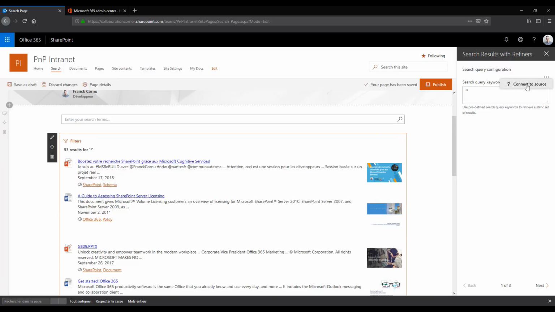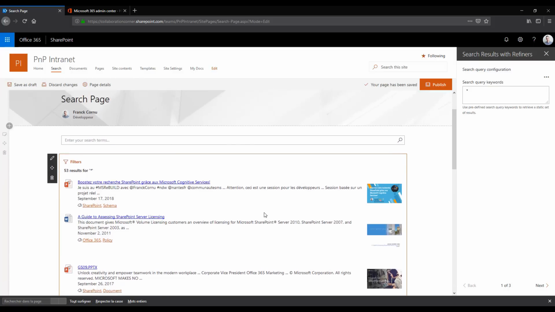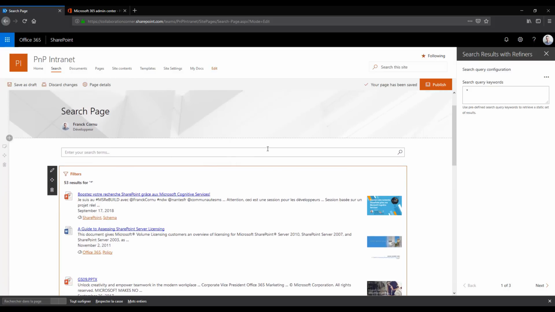This field comes directly from the new feature, the dynamic data features, coming with the 1.7 SharePoint Framework version. These features allow you to connect web parts and extensions on the same page. So let's use this field to connect my search box. I have some available sources on the page. I will talk about the built-in page environment source later, but I will show you first the search box connection.